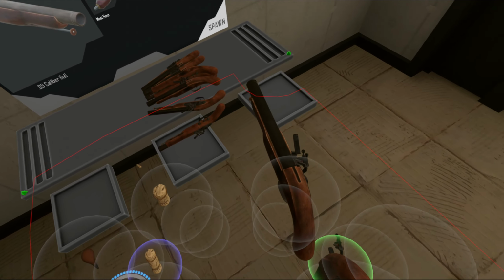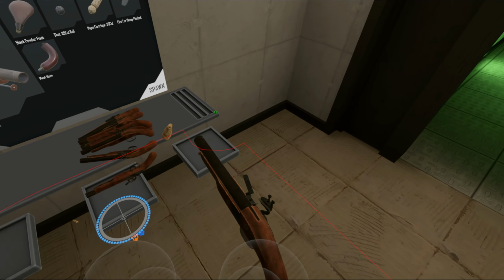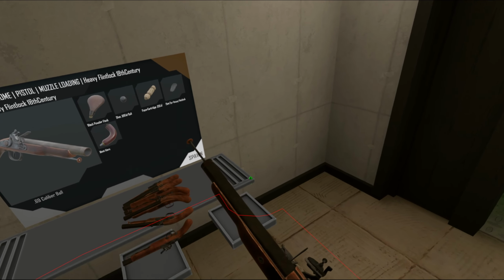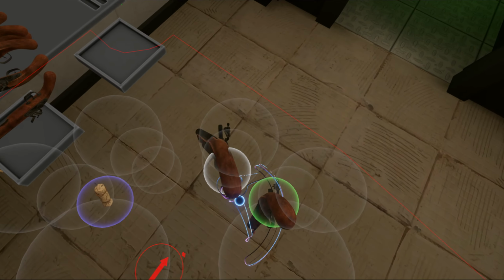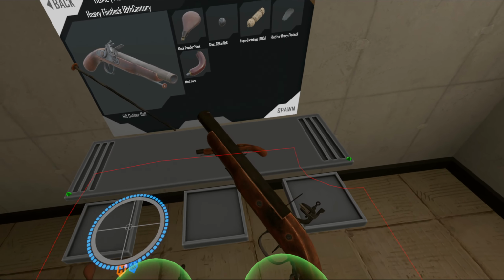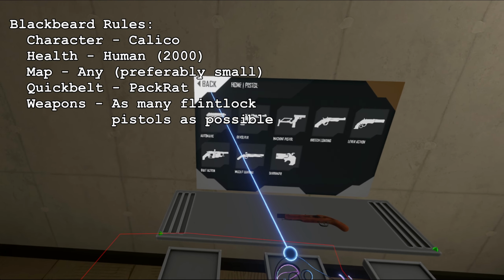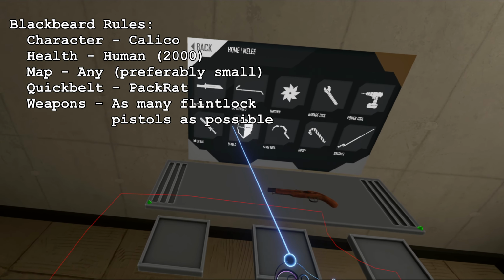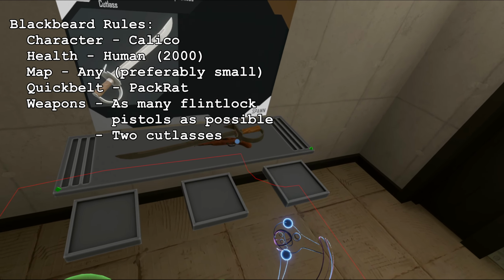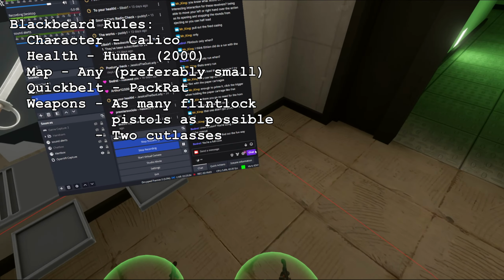And now we spawn a bunch of them, and we do this a whole lot. One eternity later. All right, so that's the pistols done. Then what we need to do is the melee, non-tactical, medieval. We get two cutlasses and have these on both hips.